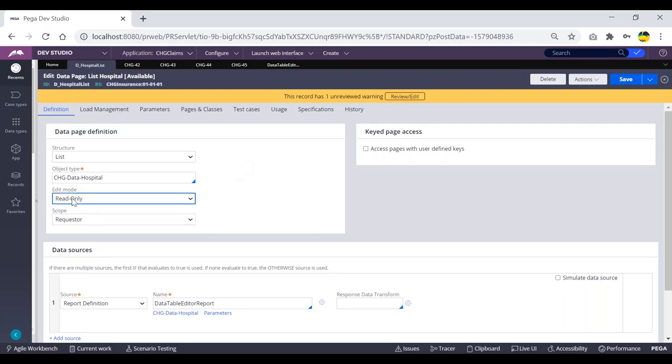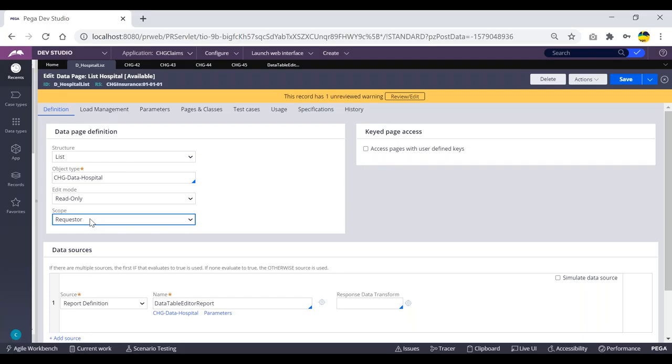And we have to discuss something like mode as well. So there will be three modes. This has been introduced from the eighth version only. So mainly we'll be using read-only mode and editable mode. If I just run the work object ID, this data page will be stored at the requester level or the node level based on the scope. And if I'm trying to create it at the requester level, meaning only I can access this data. And if I'm trying to create it at the thread level, even then only I can access the data.